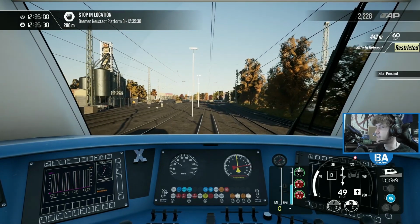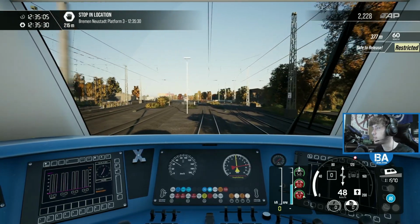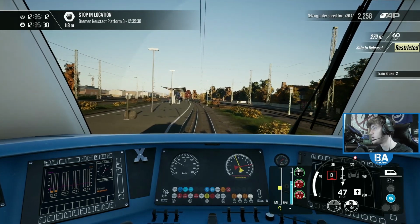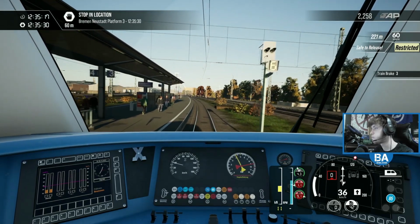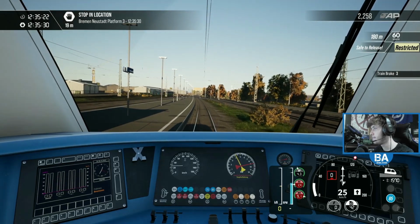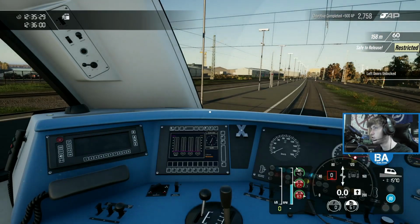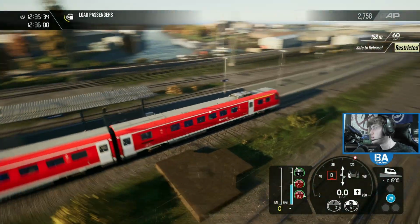The annoying thing is, at some point I'm going to have to uninstall the German routes and then re-download the other ones again because of the DLC limit on PlayStation. But the annoying thing is, most of the German routes contribute onto this route, which is a little bit of a shame. No stop marker again, so just where you want, really. Still got that issue where you can't go in the external camera with the right analog stick. Use the keyboard instead.